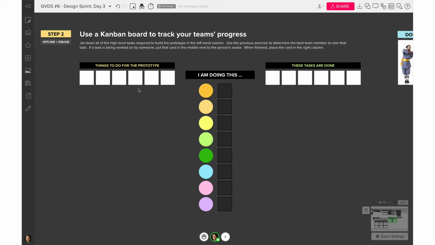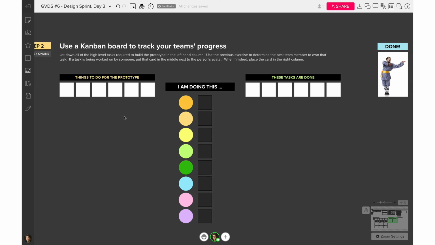These are all the things to do for the prototype. Based on that, you can fill those out as a team. And then once you have this collage of things to do, you can even categorize them by design or development, whatever you'd like to do. It's totally up to you. But once you do, and you start to figure out, okay, if we're doing the first panel, if the person who's in orange is volunteering to do design, and this is one item that deals with the design, they would put it right here in this spot.